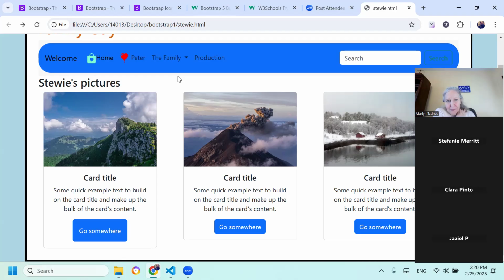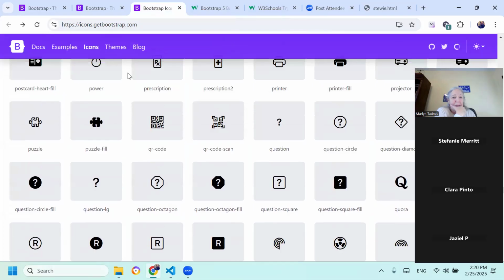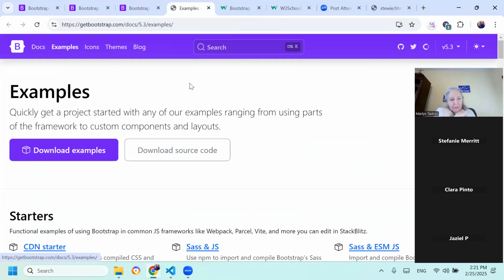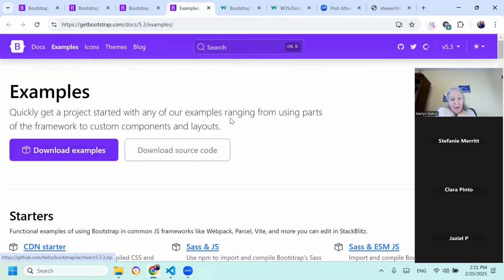Okay. One last thing I want to show you. If we go to Bootstrap here, there is a section that is called examples. Do you see that? We can, of course, download the examples, but again, it's going to be a nightmare to try.